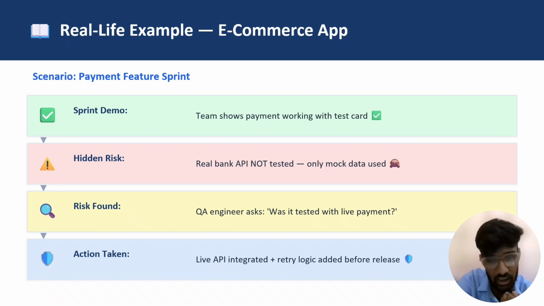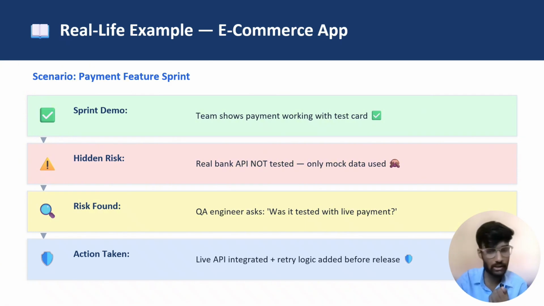So let us see a real life short story. A startup called QuickCard, a food delivery app. Sprint 7, big demo day. Developer Arjun shows the OTP login: phone number entered, OTP arrives, login success. Everyone claps. Ship it Friday, says the manager. But Arjun never mentioned he only tested Indian numbers, never international. Friday the app goes live. Saturday morning, 47 messages are angry.